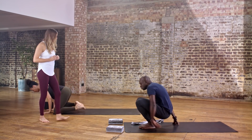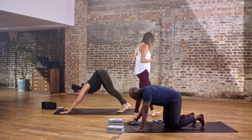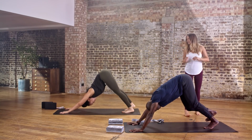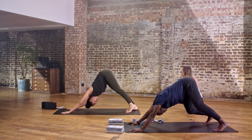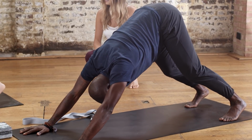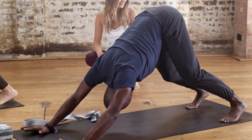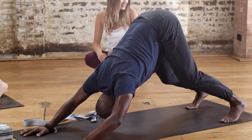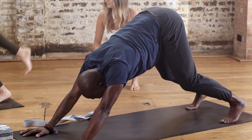So eventually we arrive at downward facing dog, pressing hands to the floor, feet to the ground, and lifting up through the hips. Have a little sway from side to side, bend one knee, then the other. Just really feeling into the body in these last few moments of class. Then settle the hips in the middle and take the right leg to the sky.